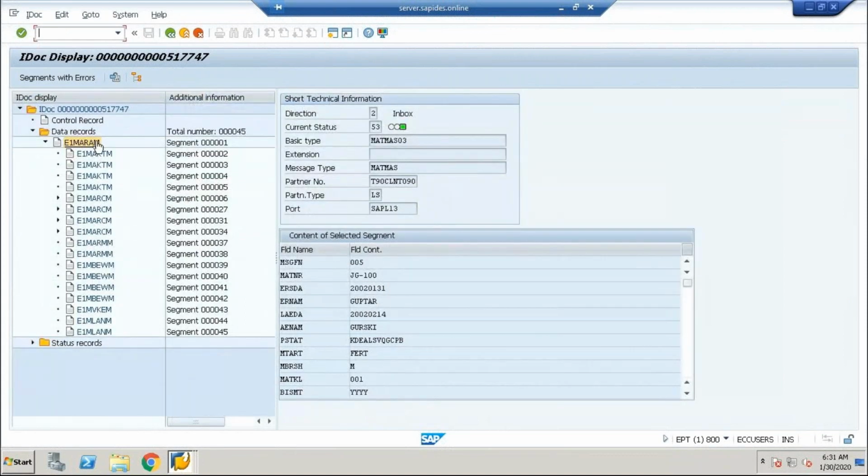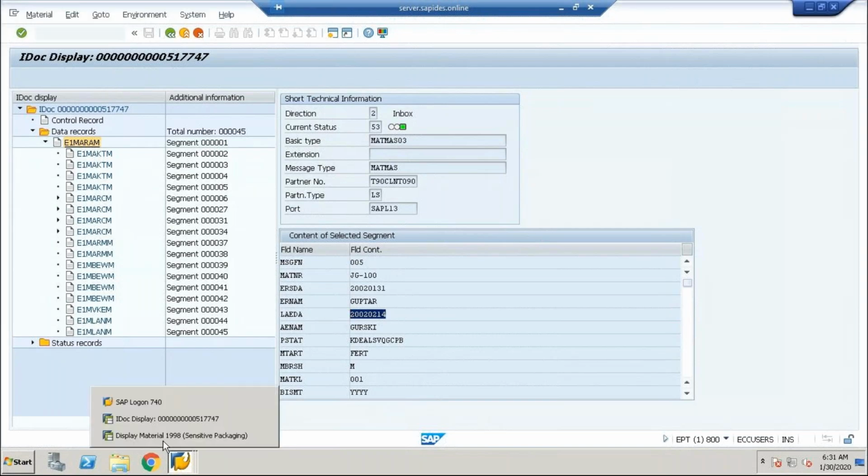Here, this is the main segment where you can give the main information, like what the material number is. Here you can see this is the material number, MATNR, the main material number. Then material type, industry sector, material group, all the basic information of the basic tab you can display over here.